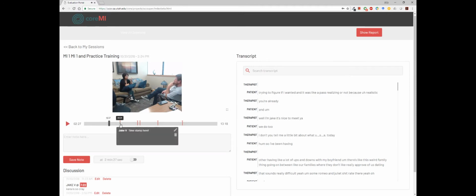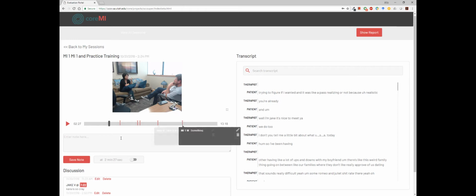And you'll notice these are little time-stamped comments. Once you make a comment that's associated with a time, it shows up as a red line, and you can hover over it to see what the comment is. In order to make a general comment, you just type here, "I am making a general comment," save note, and then you can see it at the bottom of the list of comments.